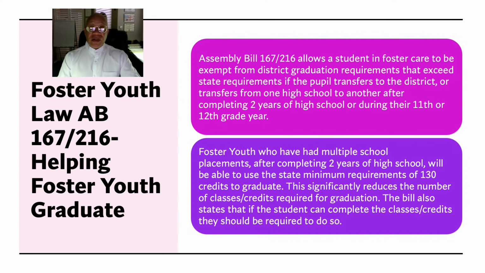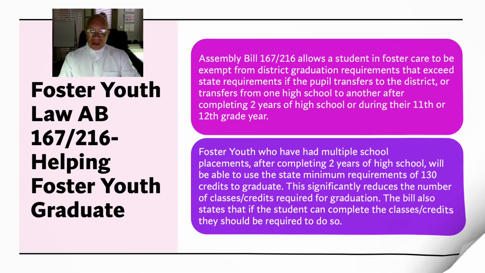Fall up under the 130 credits. These kids have been moved from household to household, from high school to high school typically, and bouncing around. You're not really stable and everything else, and so they have a 130 credit minimum for foster kids up under the Foster Youth Law, AB 167.